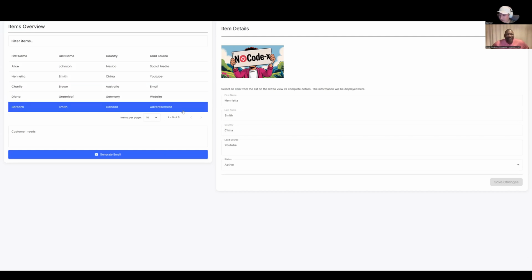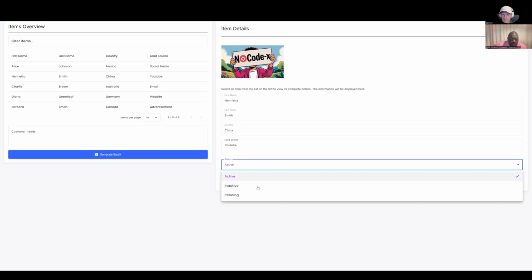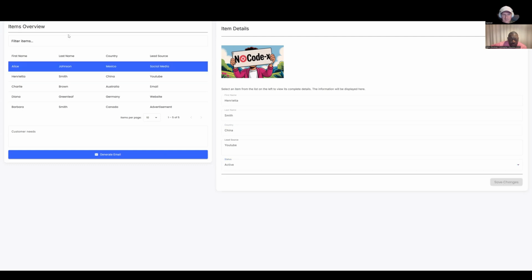Okay. Anything else that you want to see with this, Steve? Any other refinements that you're interested in? We didn't do anything with status, by the way, but it's going to be updated and everything just like these other fields. Yeah. I can't think of anything. I can't think of anything right now.